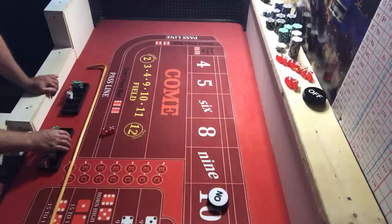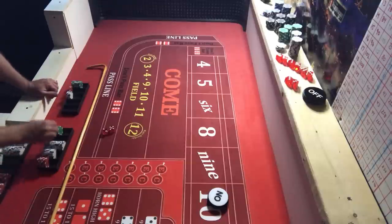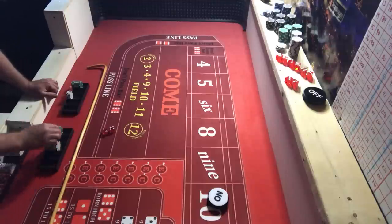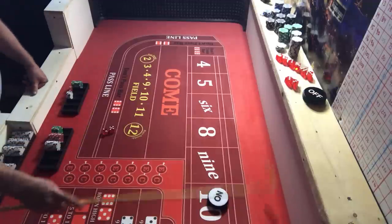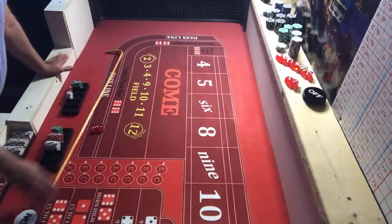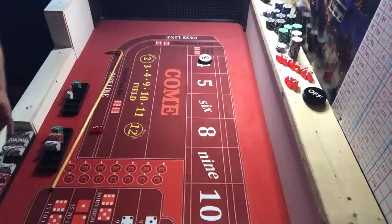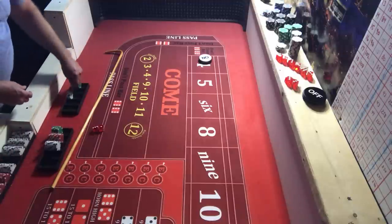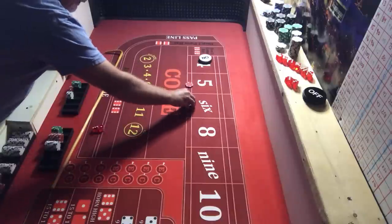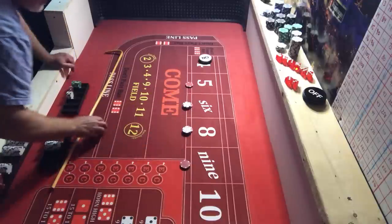I'm going to clean this up — need some more red chips. There's $100, stick a hundred there, that's $20. Looking good! Coming out and we hit a four. We're going to do $44 inside so we'll hand the dealer $50 and he'll give us our $6 change, then stack up the $44.